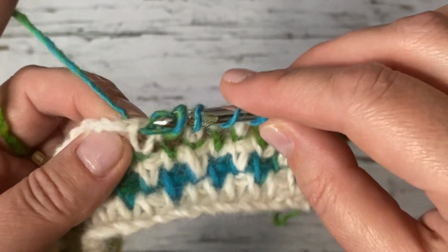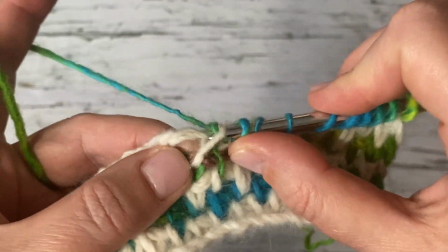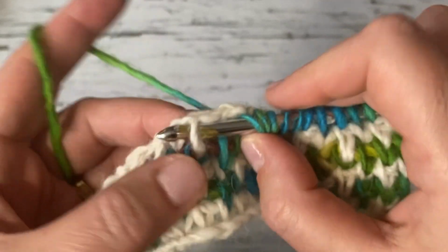Okay, I'm just checking. I think I made a mistake here. Yeah, I did. So the edge has to be picked up. The edge, the short is between the middle, the edge.